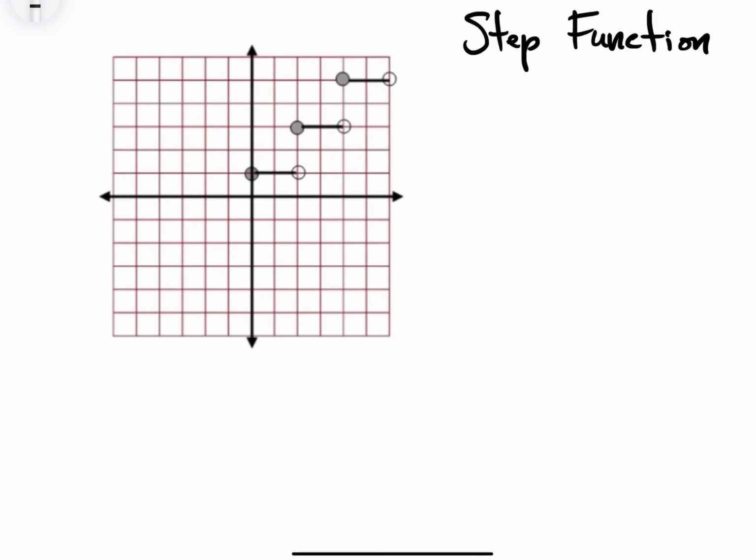So let's take a look at one piece at a time. And the nice thing about these is that because they're horizontal lines, all we need is a number. So the question is, what is that number in that first piece? Well, that first piece is when y is equal to 1. Every point on that line is when y is equal to 1. You look for the point where it crosses that y-axis if we were to extend it. So that's our first equation. y is equal to 1.